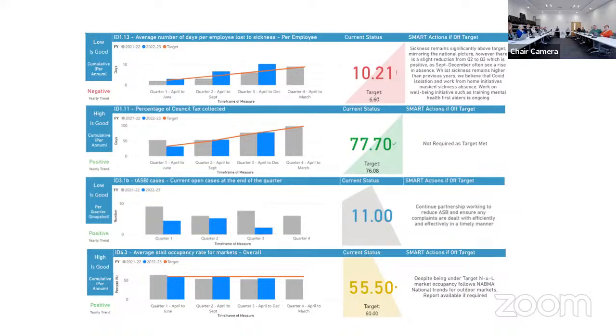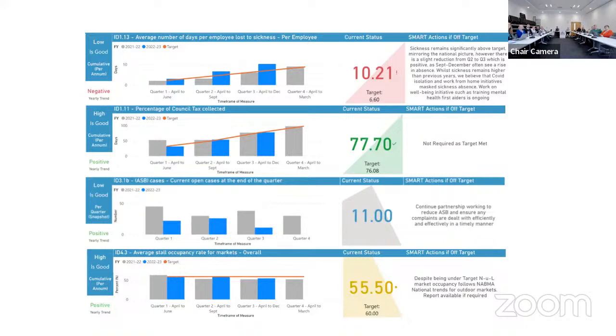And we've got 2 different sorts of targets, I guess. We've got static targets, which is where you've got the straight horizontal line under markets, because the target is always 60%, no matter what stage of the year we're at. Whereas something like council tax collection, obviously that target builds as we get through the year and collect more council tax. So we've profiled that target. At the end of the 3rd quarter, you can see we've said around about 3/4 of council tax should have been collected. So the target was 76 and we collected more than that.